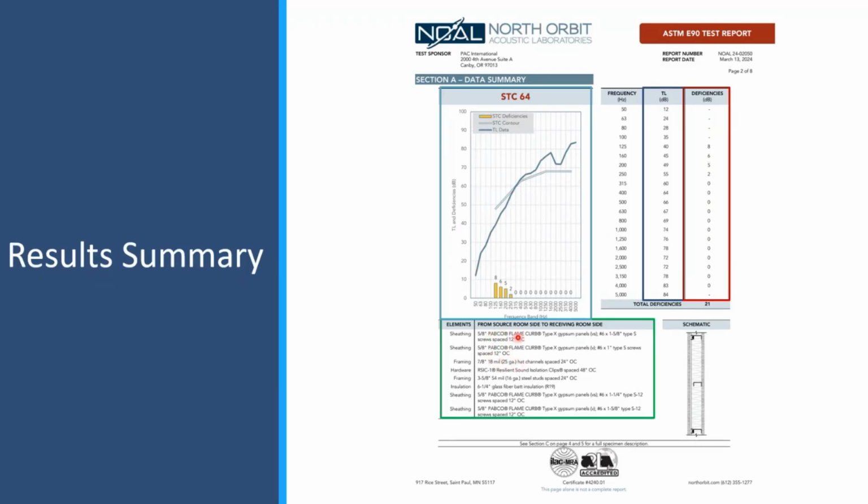So, it calls out specific brand and type of drywall. It also calls out the specific screws, the size of the screws, and the screw spacing, which is an important thing. I'll touch on that a bit more later. You'll see the framing. We have it in both, these are steel studs. We have both the gauge and the mill thickness.